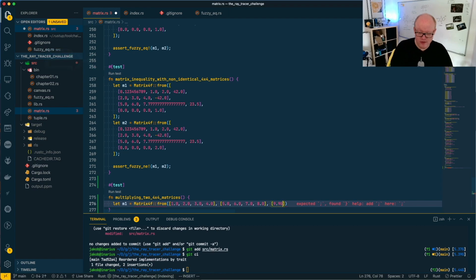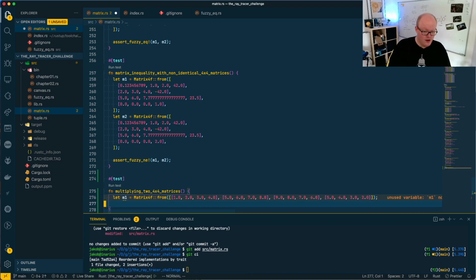Okay, so we are going backwards now. 9, 8, 7, 6, followed by the last row, which is 5, 4, 3, 2. So this is our first matrix. Did we do something wrong? Yeah, we actually forgot the surrounding array, which encapsulates all our rows.